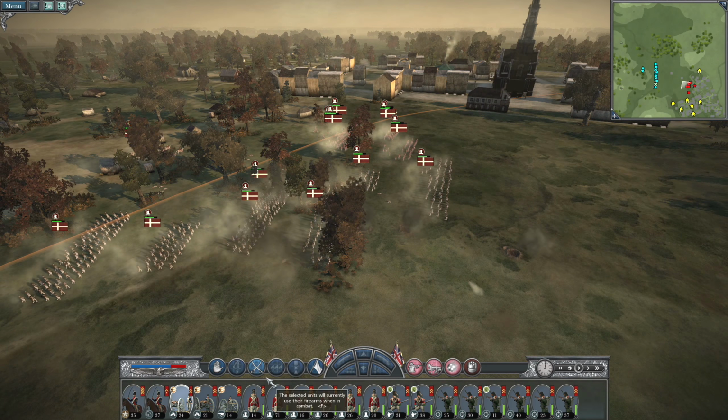All these rifles firing away. So yeah, you can see they sometimes stand up. Like, these guys are going to get shot in the back. So are those two on the left. I mean, thankfully, I think my line infantry is slightly higher up.